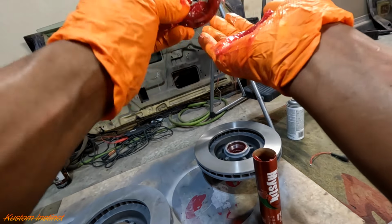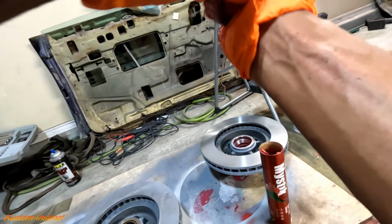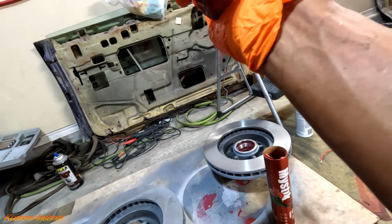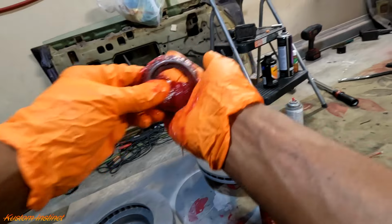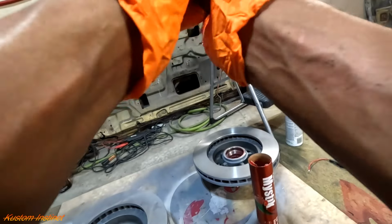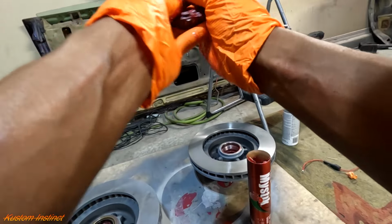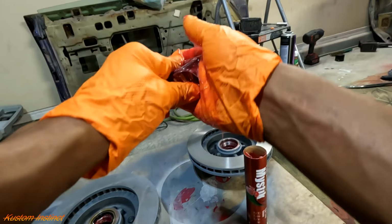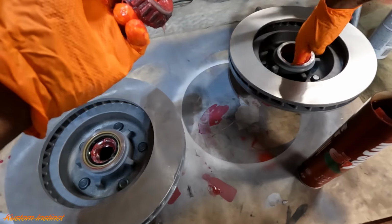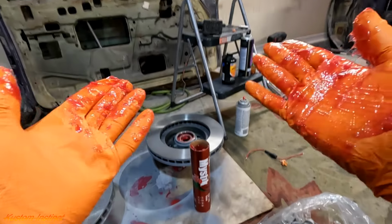So we got it all the way through. Flip it over. I like to pack both sides. And that way, we don't have no issues. When I was young, I did this and I burnt up some bearings. So you will burn them up if you don't have it right. All right, we'll put that excess grease on the race. Set it in there. My hands are dirty.